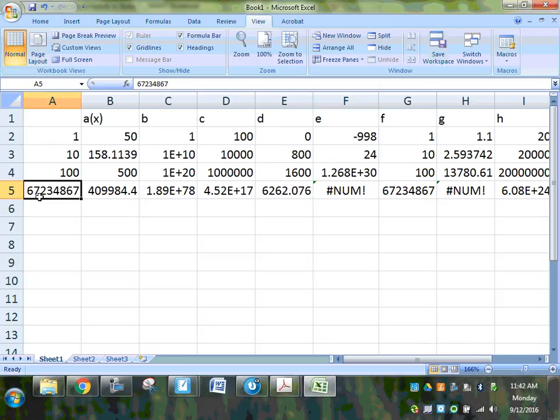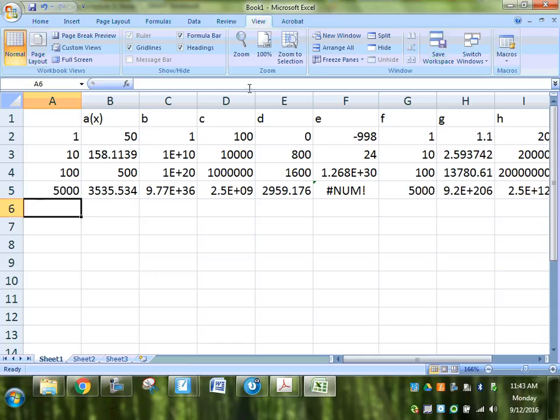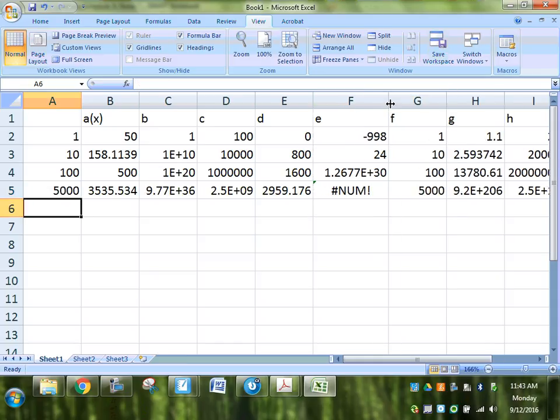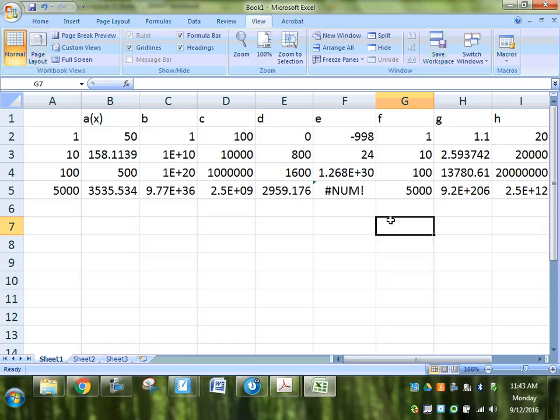So let's try one that maybe isn't so big. Let's do 5,000. Okay. Now, you can see there's only one that's going to result in an overflow error. And you can go through. Now, which one is the smallest one? F. Which one out of these would be the biggest one? E is going to be the biggest one. That causes the overflow error, followed by 206 here. That's 206 times you've moved it over. That's how gigantic it comes out to be. So understand that they're not all the same.